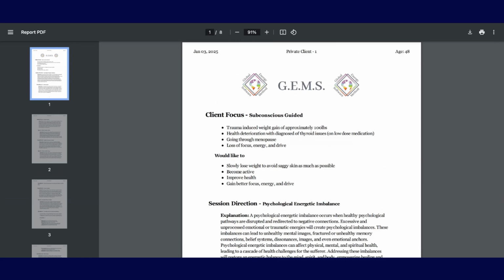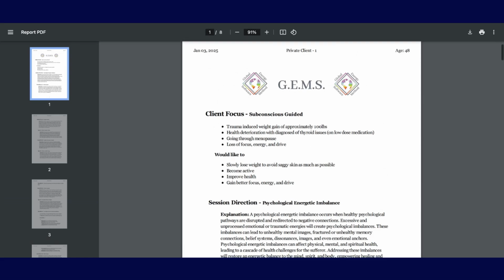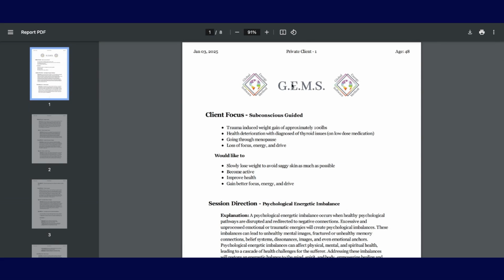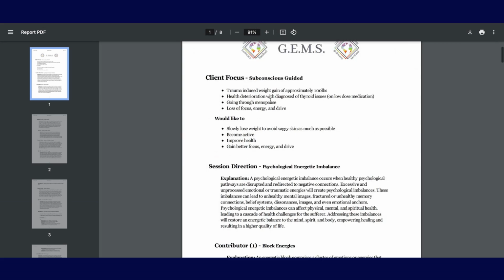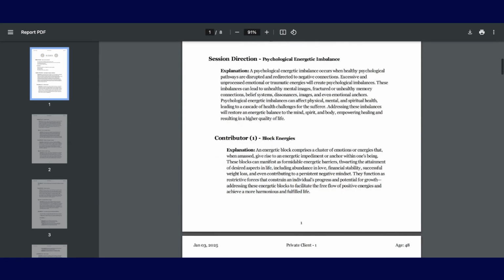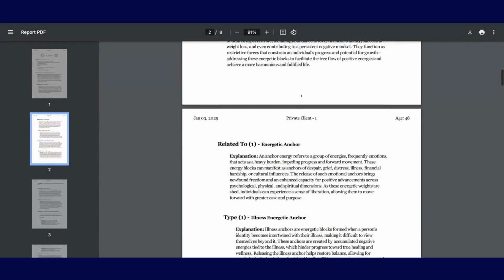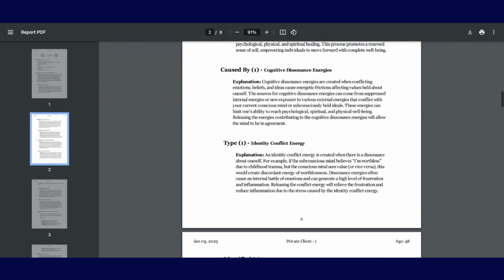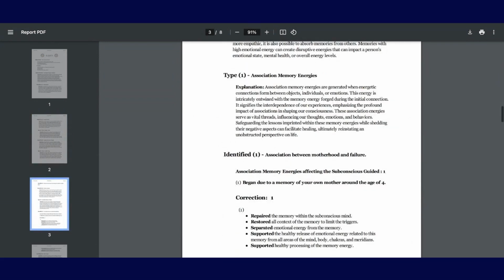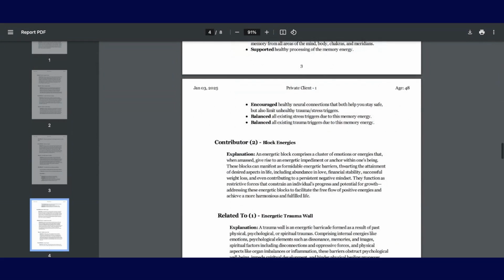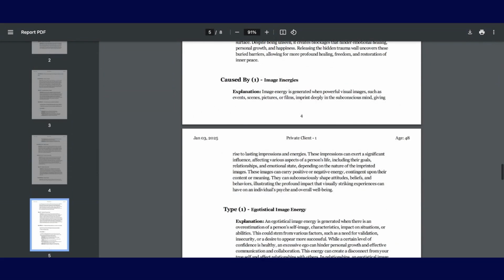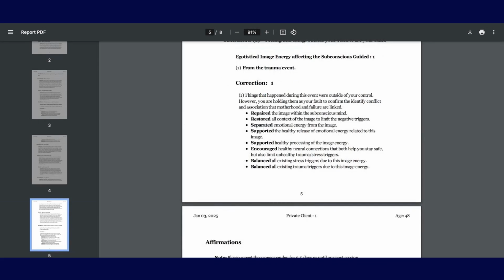So as you can see here, the software has generated this. We're able to customize our logo. I just used the basic gem logo for this. I protected the client's name, but you can see the name, the age, and the date of the session. And then it goes through. And again, we use NLP in all of the explanations so that it can trigger the placebo response within the client's brain and body and just activate the innate healing ability, further enhancing every single session.